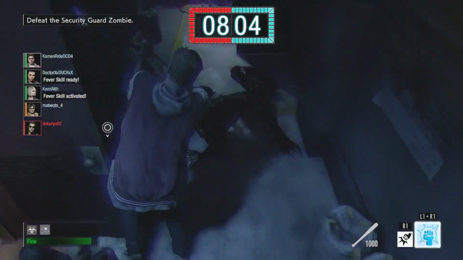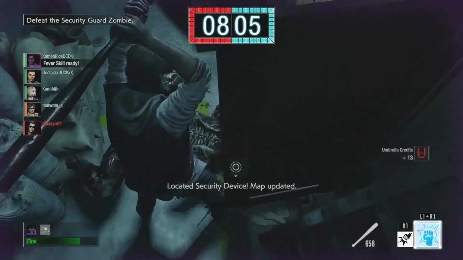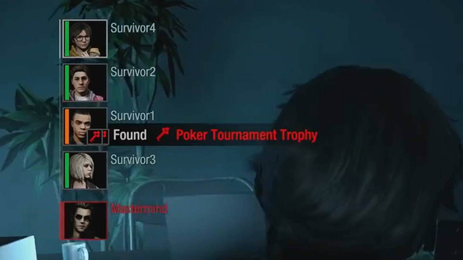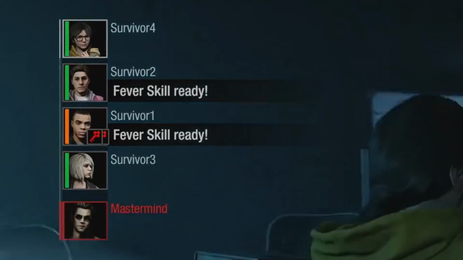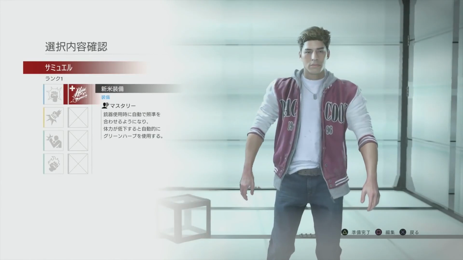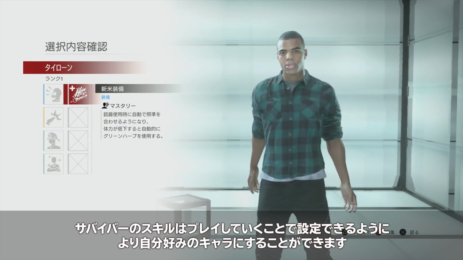Every survivor has 2 active skills they can use, one regular skill that is available on a fairly short cooldown, and one fever skill, which essentially acts like your ultimate ability. One of the nice things about Resident Evil Resistance's UI is that if someone's fever skill becomes available, you'll see a little dialogue appear beside their portrait informing you of such, which makes it a little bit easier to coordinate things with your teammates. Aside from these 2 active skills, there are also 6 skill slots that you can change to create your own preferred build for each character.